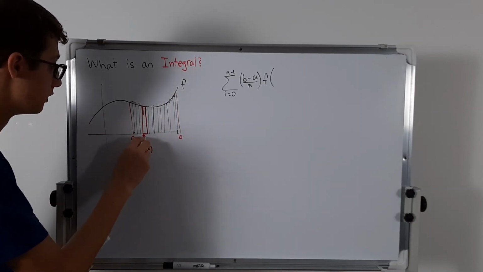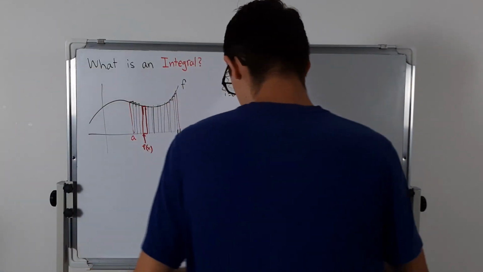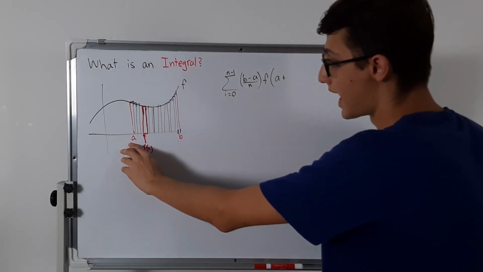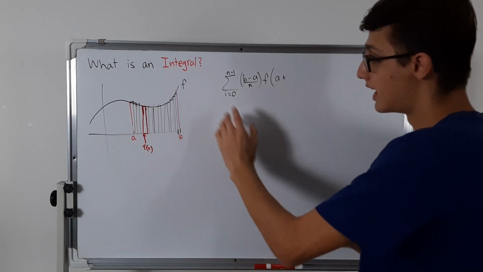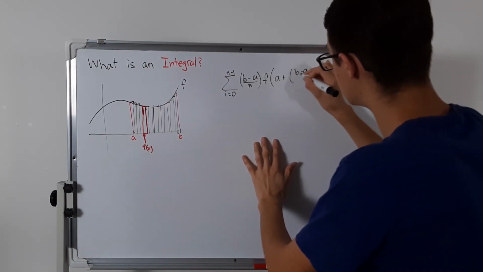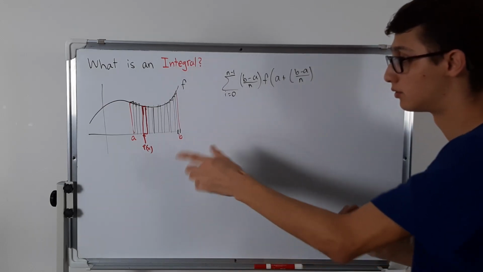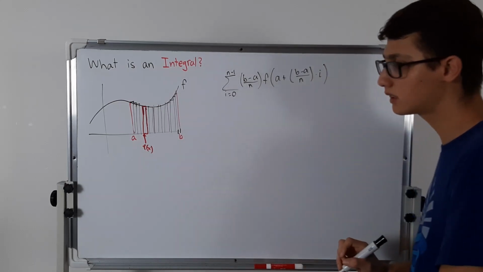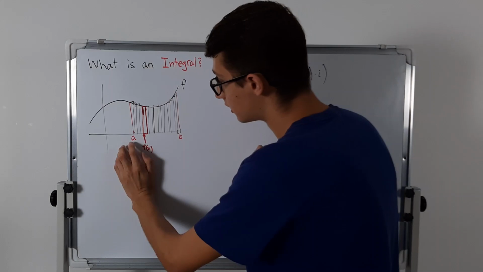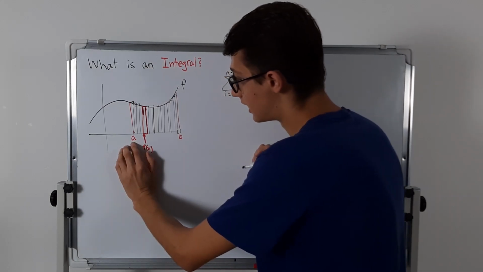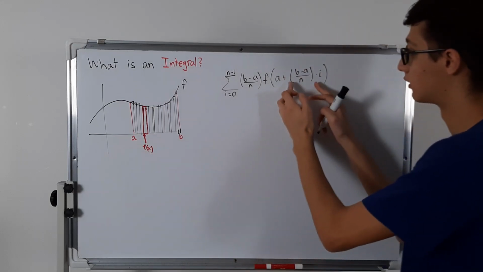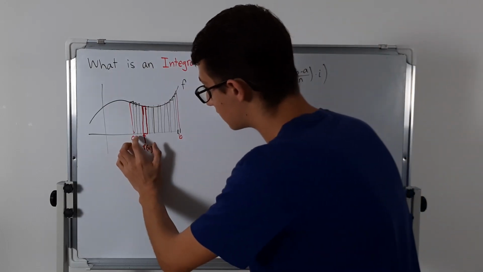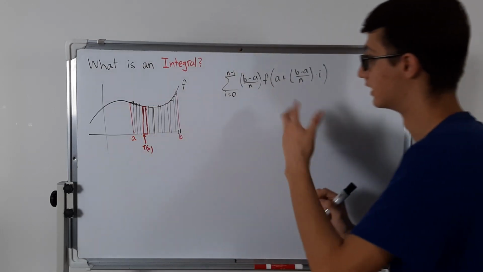And then we take f of that, right? What we're doing is we're starting at a, and then we're adding on 4 of these subintervals, and that's just going to be b minus a over n times 4. And 4 in this case would be i, so times i in general. So let me recap what I did there. I started at a, and then I added on 4 subintervals. So here's one subinterval, and i in this case would be 4, because that's how many we added on. So this would be 1, 2, 3, 4, and that's it.